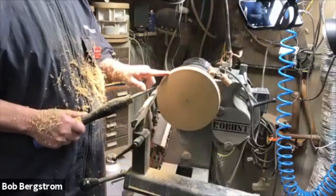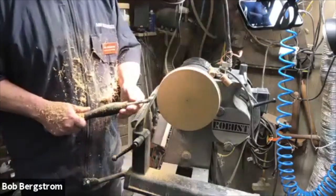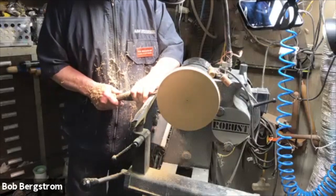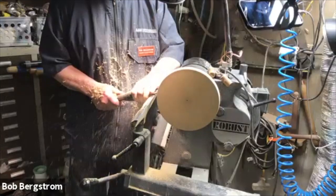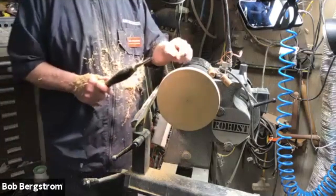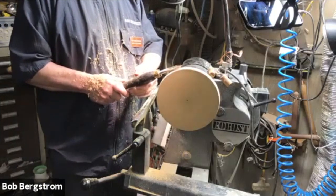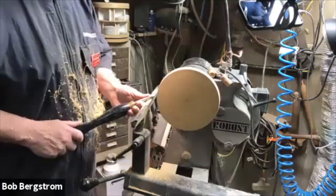And I'm down to about 3/16 of an inch from the bottom. I probably could have gone a little bit farther. And I'm coming back the other way and cutting that side. Now, if you want to see whether you're bumpy or not, hold your tool up there. It sounds like it's still a little bumpy. So we're going to have to do that again.